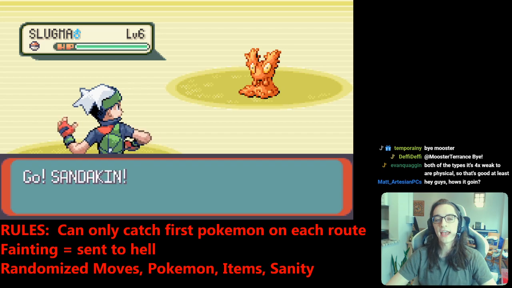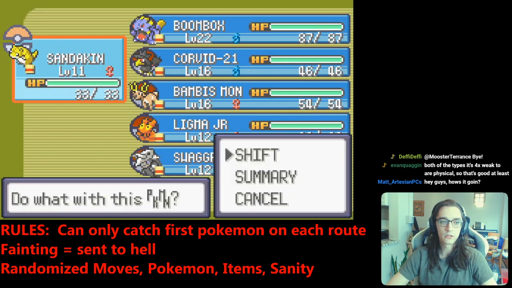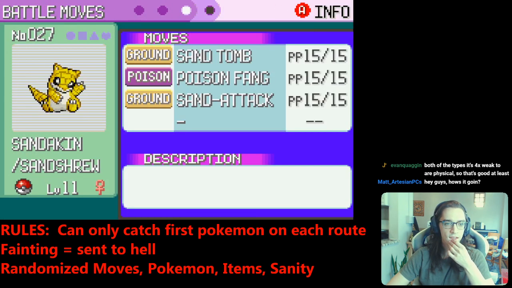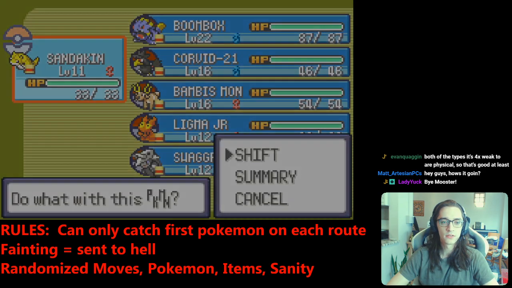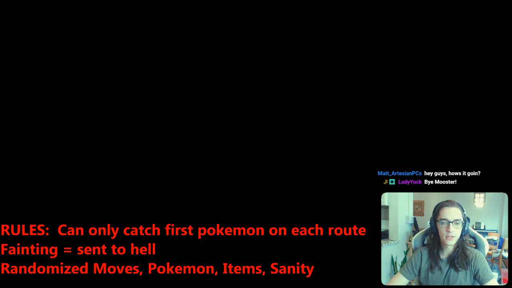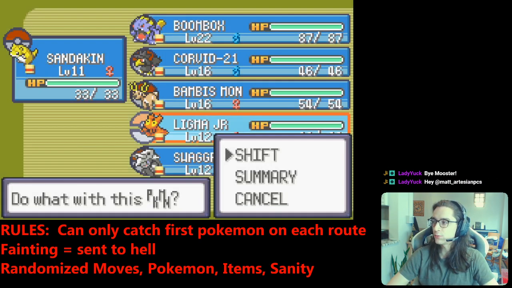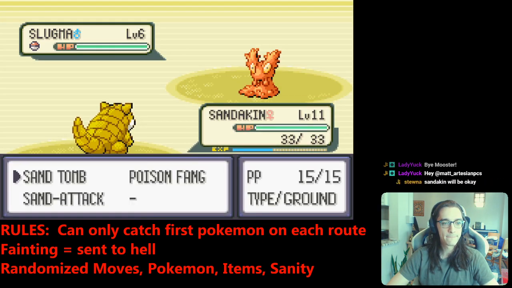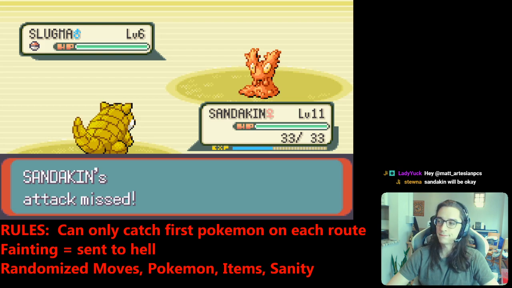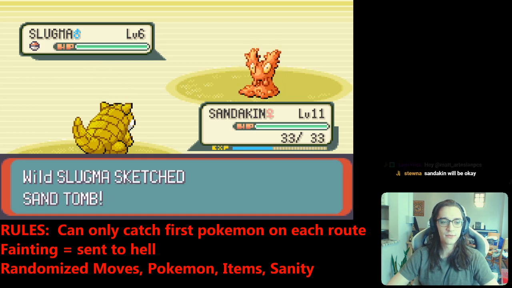So Slugma does have Mega Drain. Sandakin's twice as high level. What do you think, guys? 12 special defense. Slugma's got decent special attack. We could try it. We're gonna schmack with a Sand Tomb. What's up, Matt? Okay. Sketch. This Slugma just learned Sand Tomb, dude.